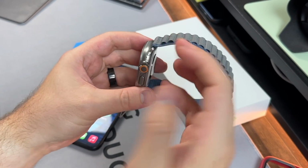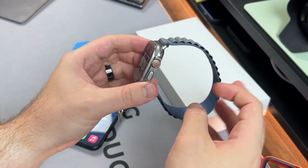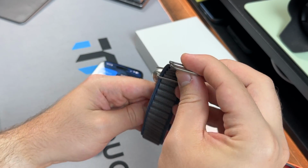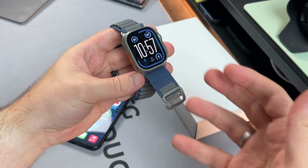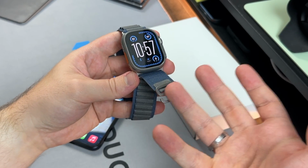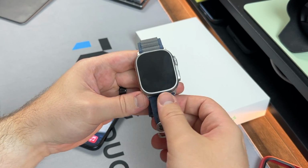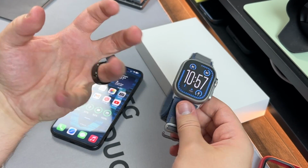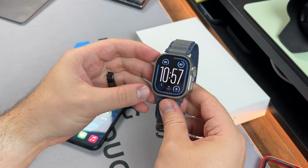But nonetheless, this is very cool. I gotta say, I like the design of it. I'm not too happy with this Alpine loop, so I'm probably gonna end up ordering new bands for the Watch Ultra 2. But the fact that it has a larger 49mm size and a larger screen, it's cool.